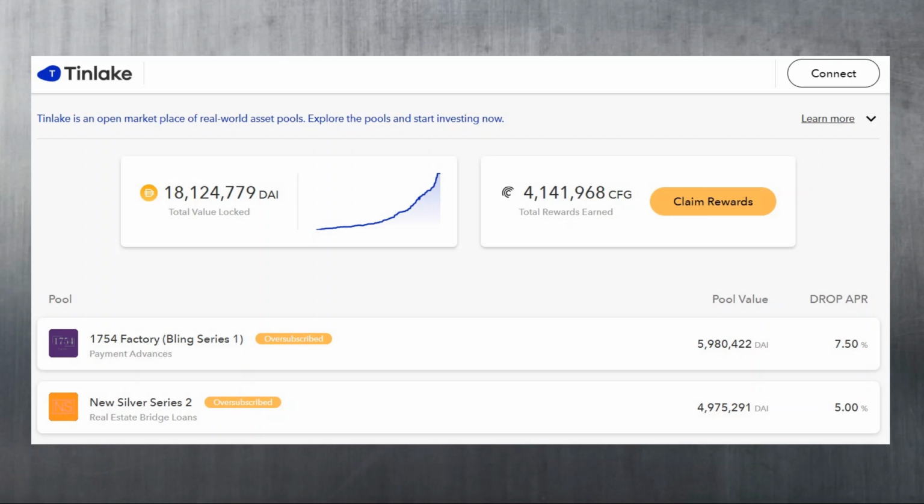Financing those assets on Tinlake requires a legal structure that gives the investors a legal claim on the assets. To ensure this recourse, each asset originator sets up a legal structure commonly used in the traditional financial system, a special purpose vehicle called SPV. Now the collateral for the individual assets are assigned to this legal entity to ensure investors have a legal claim to the underlying assets, and the assets are held independently from the asset originator, which are also known as bankruptcy remote.